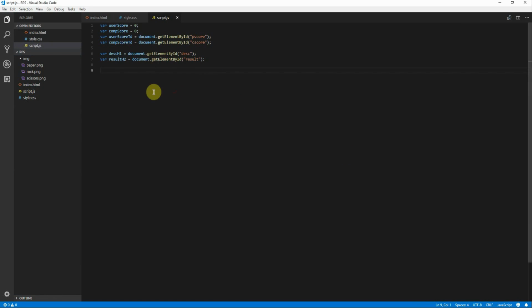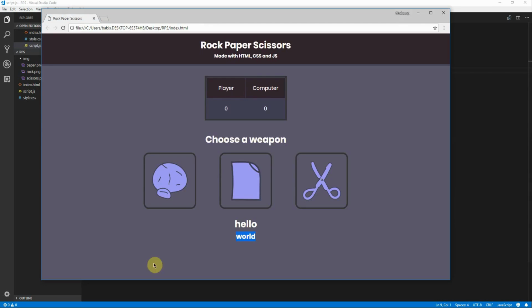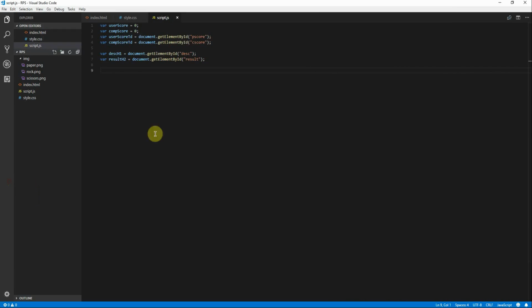We are going to need our three buttons, of course, the rock, paper and scissors images. So when the user clicks any of them, we want to handle that click and execute some code as soon as we get the click. So let's load this image as well. This is called caching, by the way. So we basically load the web page on our script and we're going to use it as the user plays with our game.